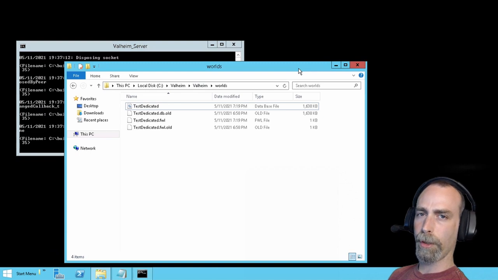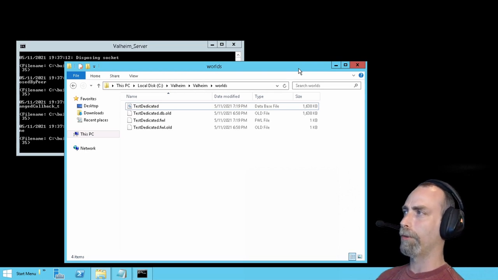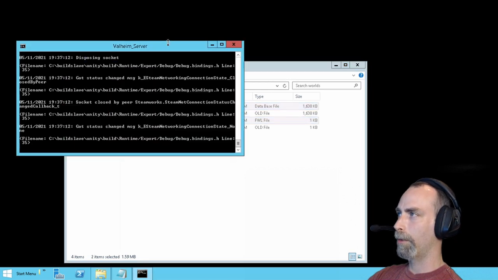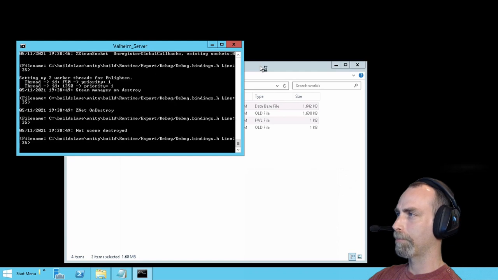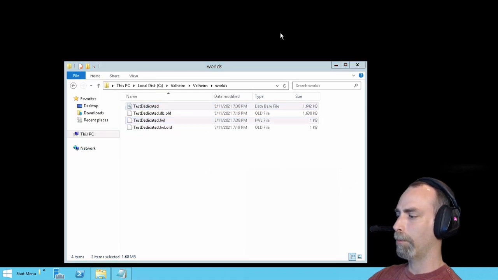For our next tricks, we will need to get a hold of the game file from the dedicated server. This is easy if it is yours. If it is not yours, it may require you asking the server operator if you can have a copy of the DB and the FWL files. Let's go ahead and stop the server. Let it save its files and copy these to your computer.